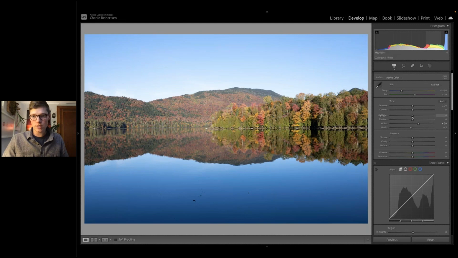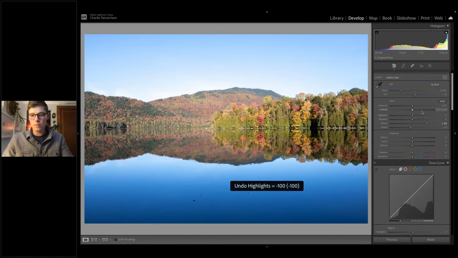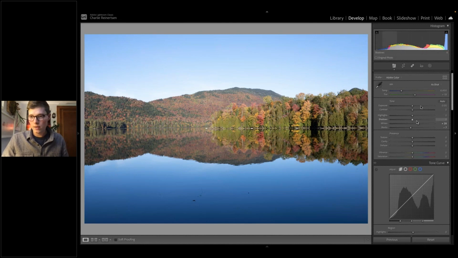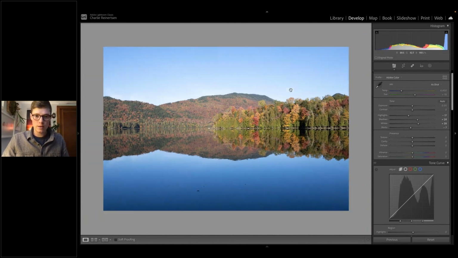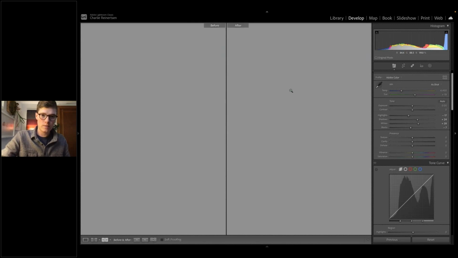The next thing that I like to adjust is highlights. Every once in a while, this blue part up here is going to be way off the image like that. And the solution is to bring the highlights down. But let me just back up. Another great thing is Command Z on a Mac to be able to undo what you've done. So the white point, black point, and then I like to bring the highlights down just a little bit. And I want to see into the image, so I want to bring the shadows up.